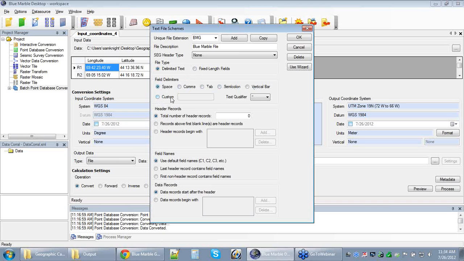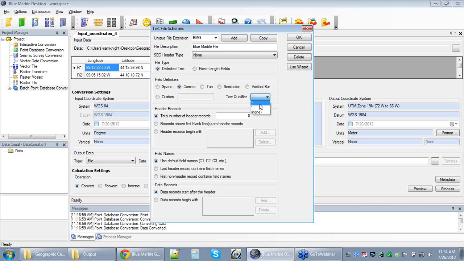There is also a custom field. You can enter a custom character, whatever character you've got, if it is one of these non-standard punctuations. So ours is comma separated, and a text qualifier is sometimes used to have longer, very often natural language entry. So maybe if you have a comma separated file and one of those columns contains something like a last name, a comma, first name, it's really one column.